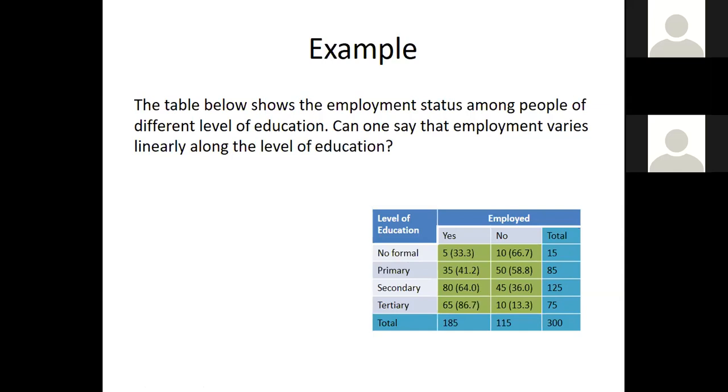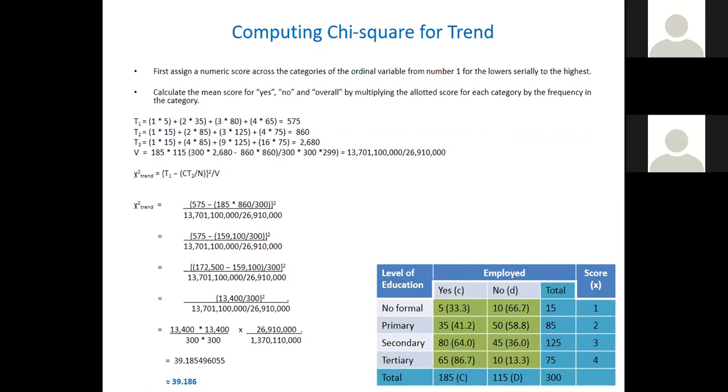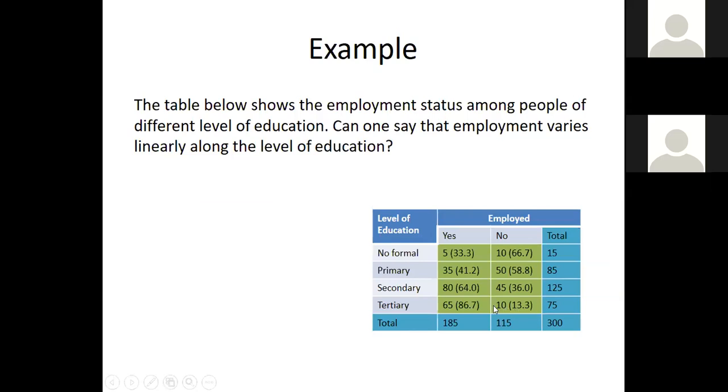So the percentage of people that are employed increases as education increases. You want to see whether this is statistically significant. It's not always that you see it increasing linearly like that. When it increases like this, it can break in the middle. But it doesn't mean that it doesn't increase, just a little break. If you put it to test, it may say that employment increases with education. The fact that maybe at tertiary the percentage becomes small doesn't mean there is no linear trend until you put it to test.